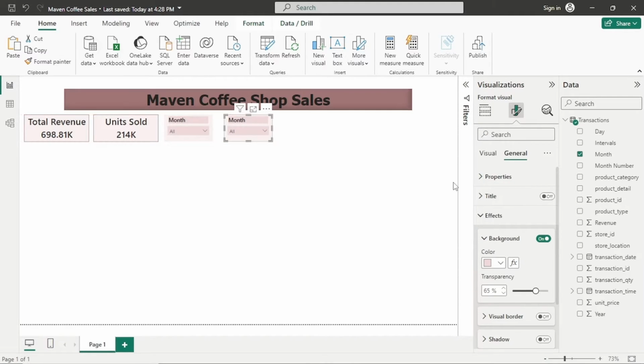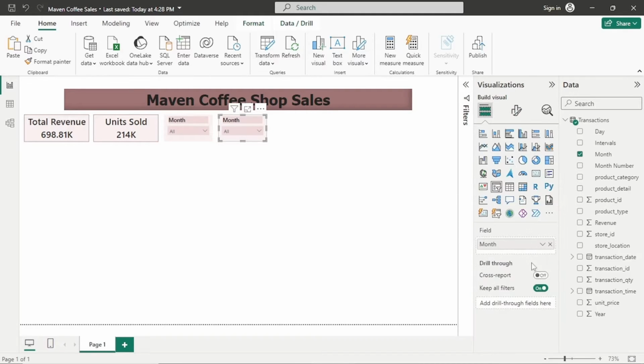And this one now, we're going to have the store location, not the month. Put it next to this one. It's aligned well. We'll close this and drag and drop the store location.